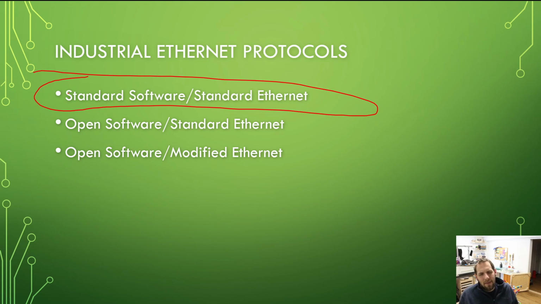The next one, Open Software Standard Ethernet, uses the standard Ethernet layers with new protocols that manage access to the network. So we are modifying things at this point. It may or may not work with standard Ethernet hardware. Now, I'm going to assume this whole standard Ethernet part right here at the end means that we are going to be working with normal hubs, switches, routers, those types of things, which is a good thing. But we're modifying more of, say, that OSI layer.